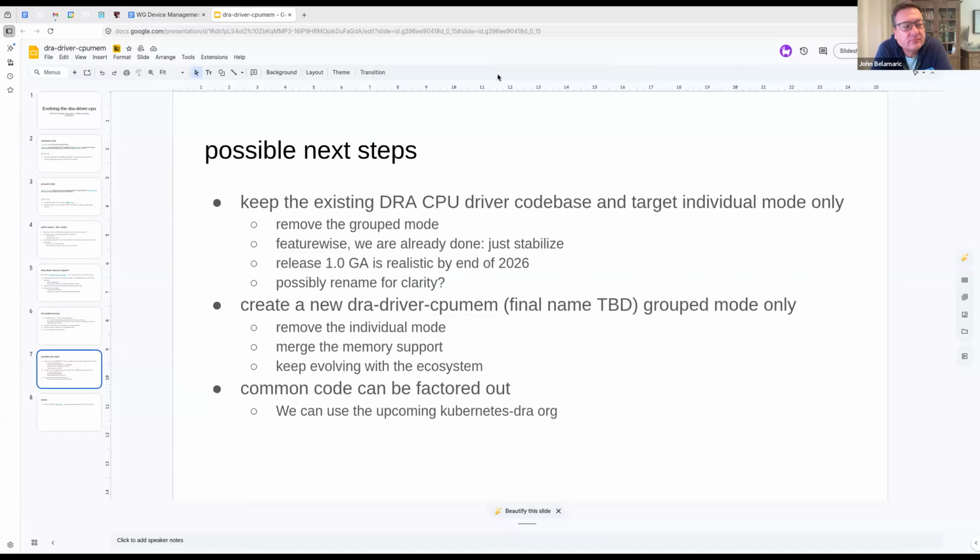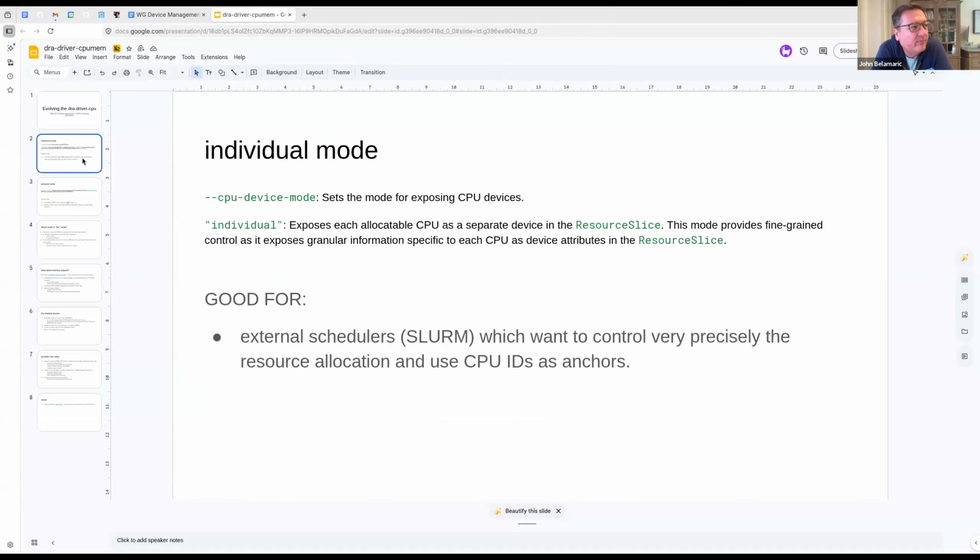But I'm actually thinking about this: the main advantage of individual mode is the ability to address individual cores. And I'm wondering if we can put on the roadmap something. We keep seeing this recurring pattern across different types of resources, where you have a template or a possible type of allocation, or a variety of allocations, sort of like partitionable, where there are different options and you can actualize one of them.